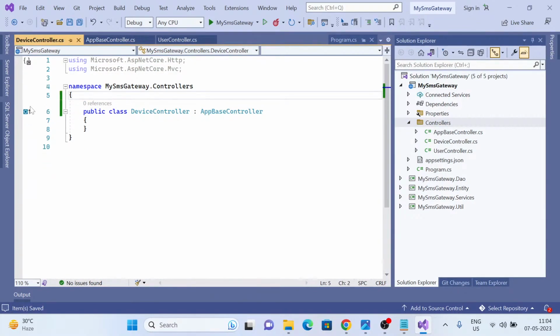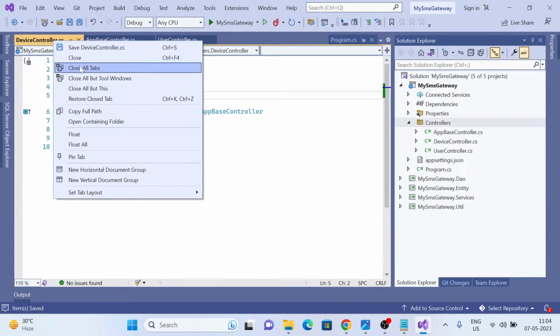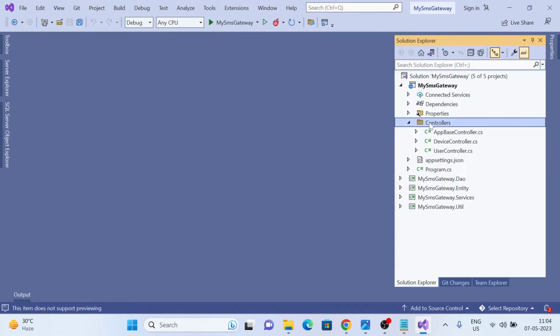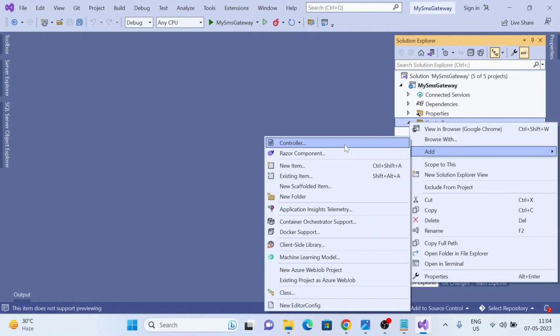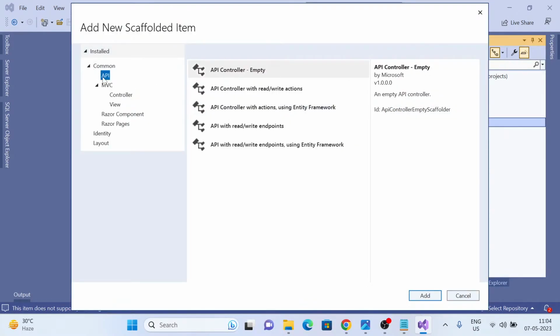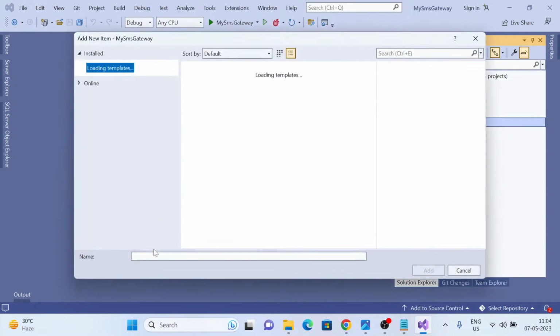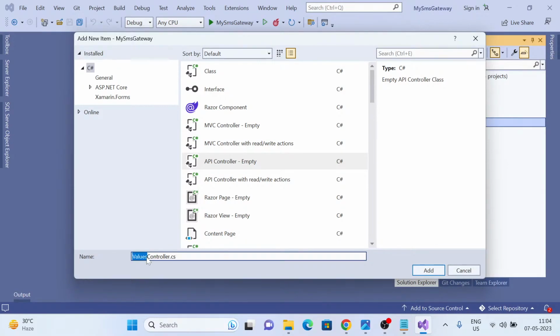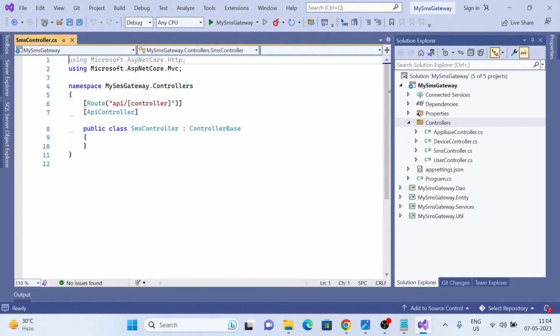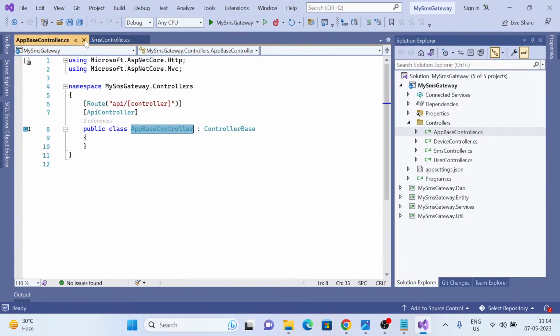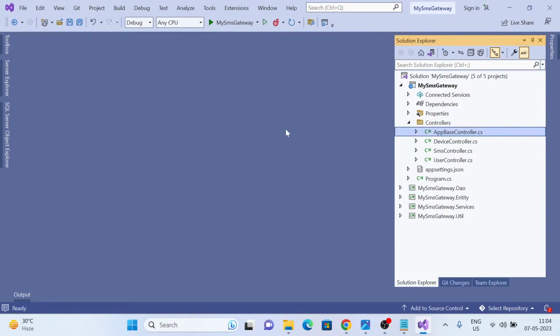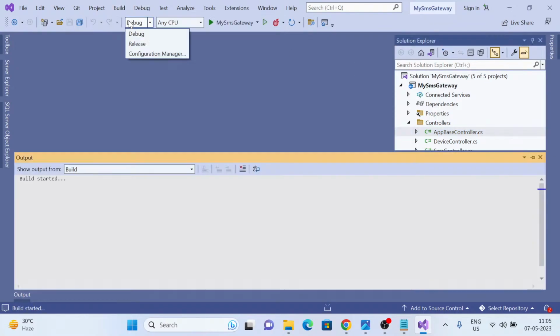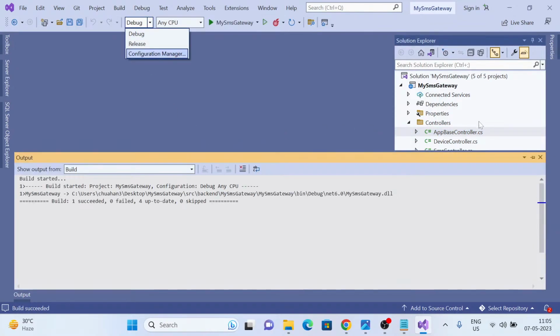Close all, and new controller, call it the SMS controller. So we got our controllers set up here. Maybe we will need more, we can add them later, but for now these are good. Okay, build it and see if anything is breaking. Cool.